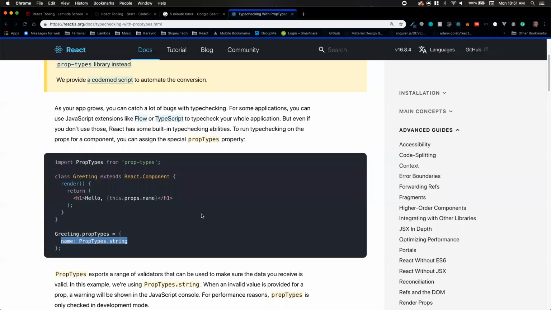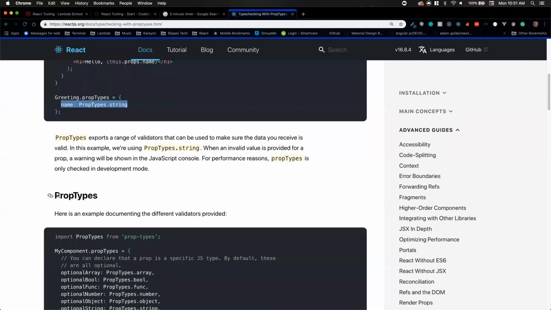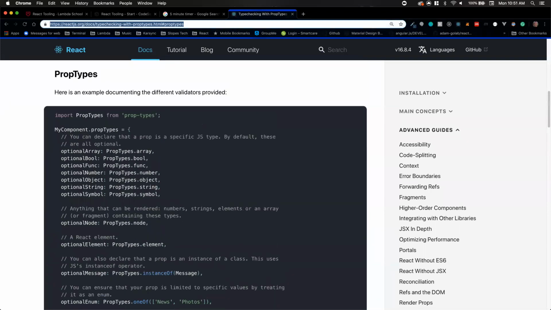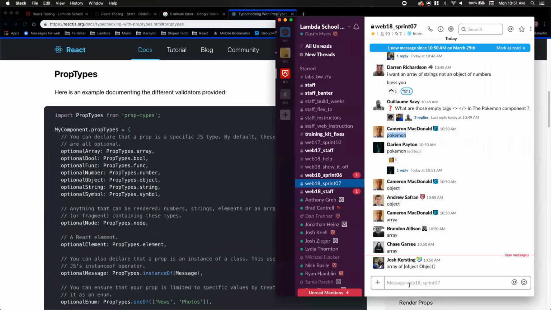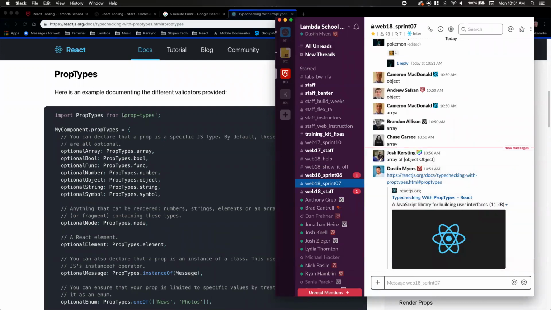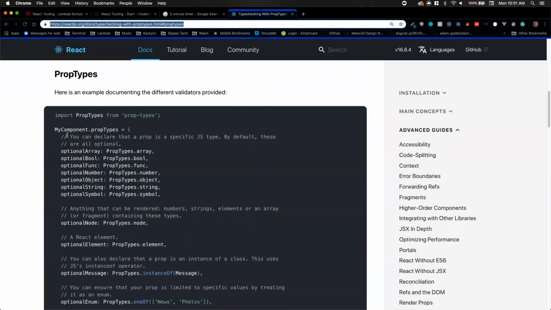So if we come here, I'm going to give you this link because this gives you all the different prop types that you can use in this object. Okay, so let's take a look at this. You can declare that a prop is a specific JavaScript type. By default, these are all optional.